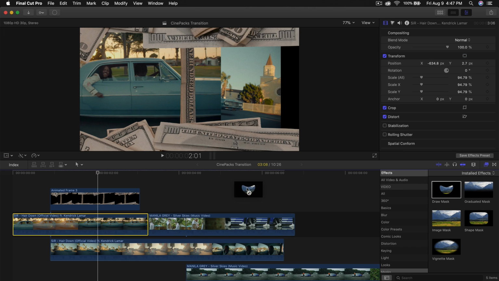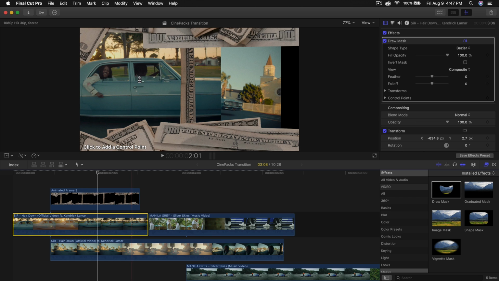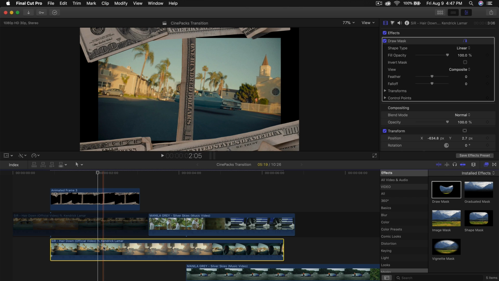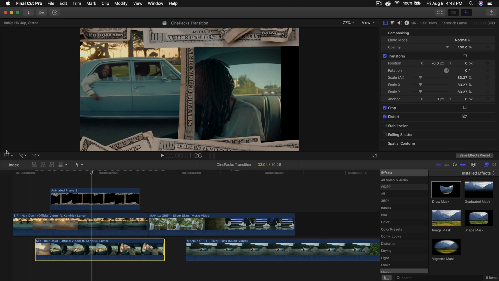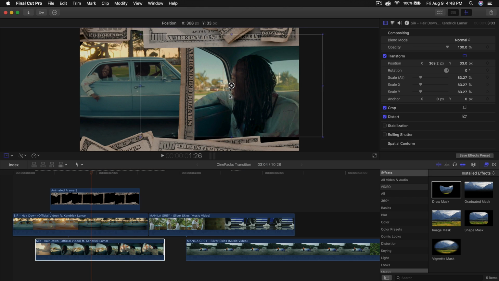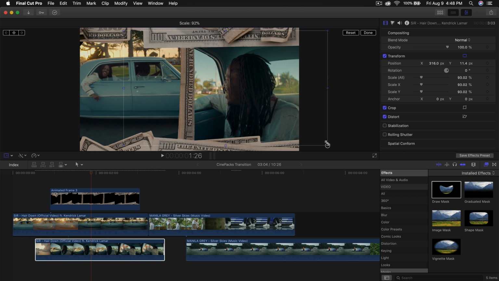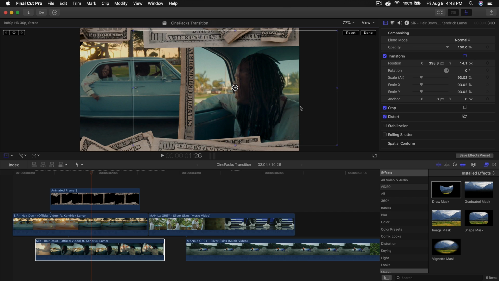Then I'm going to go into the effects, go into draw mask, and drag that directly onto the left clip here. I just want to mask out everything around here. Click the check mark. So now you have this other frame available. Now all I have to do is select the next clip, go into the transform tool, click and drag the video, scale it up if you want, and you can always mask it out if you have to.